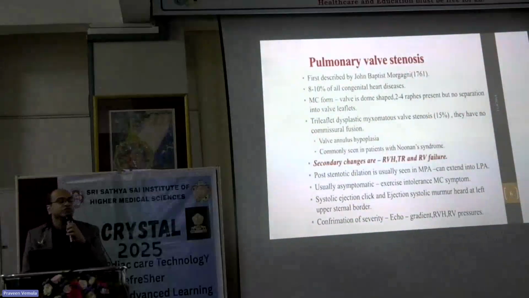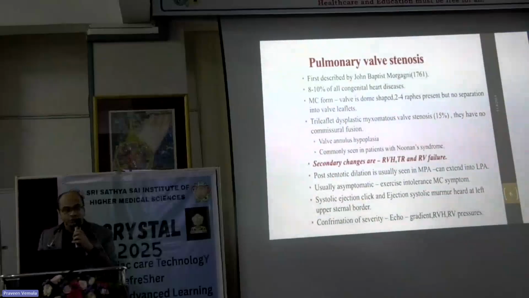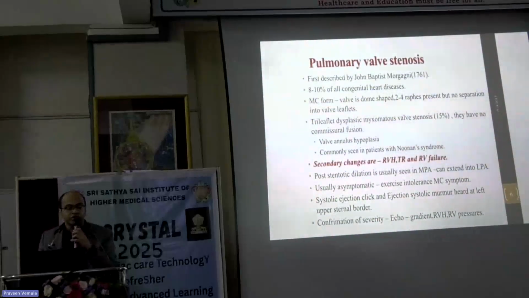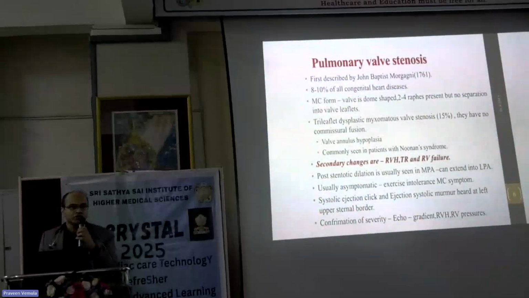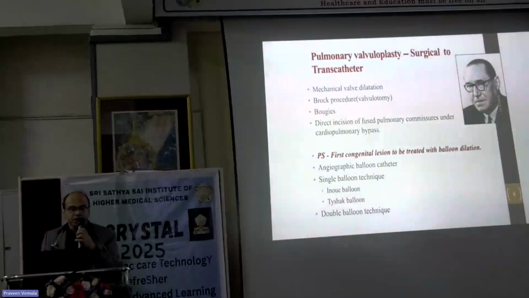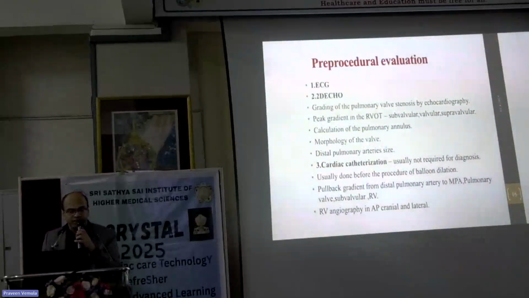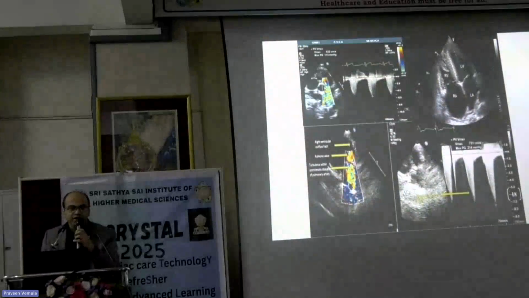This is something you will not see so much in your practice. In your hospital, you may not be able to see it. Pulmonary valve stenosis is dilated with a balloon, right? The balloon can go more than the annulus size. You should know this. You can go up to 140%. And it is just a simple procedure of passing it.